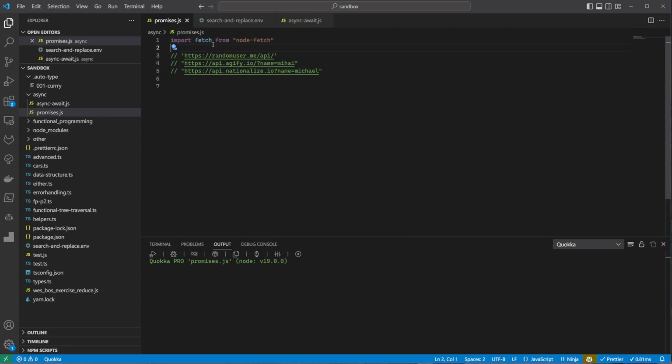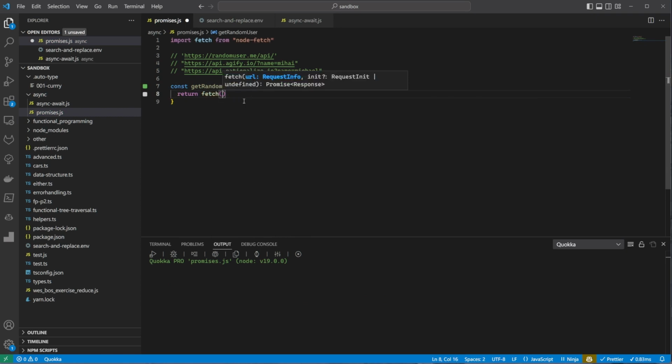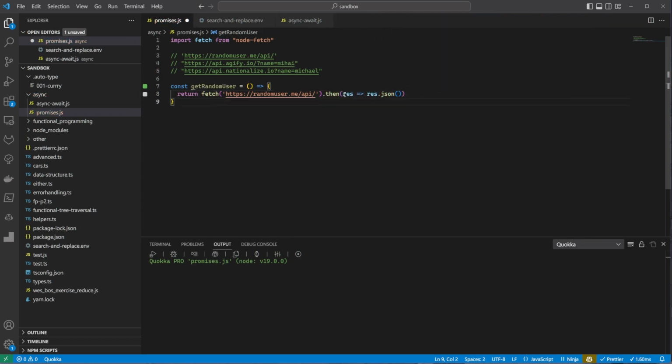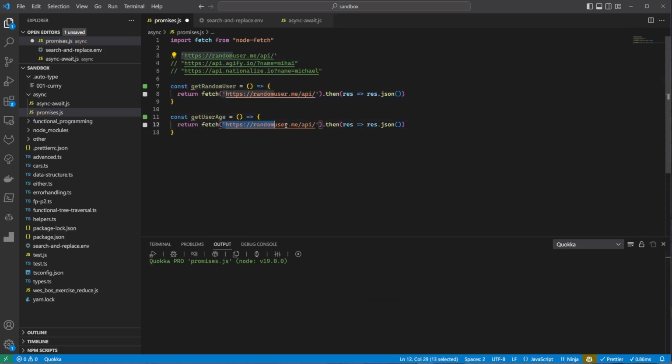In this example, I am using Node fetch so that the syntax will be similar between Node.js and the browser. I have 3 HTTP endpoints. One will provide me some random person name. The second and third will provide the age and nationality based on the name. First, I start off by creating some helper functions that call these endpoints and return the response in JSON format. This statement right here returns a promise. So when we call these functions, we will get back a promise. I'm creating a similar function for all 3 endpoints.